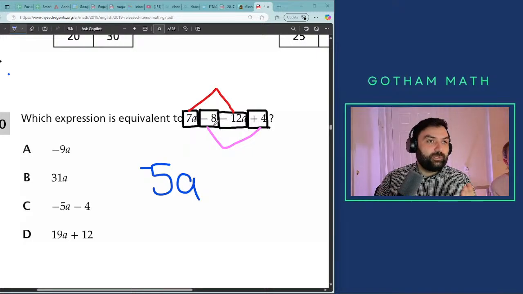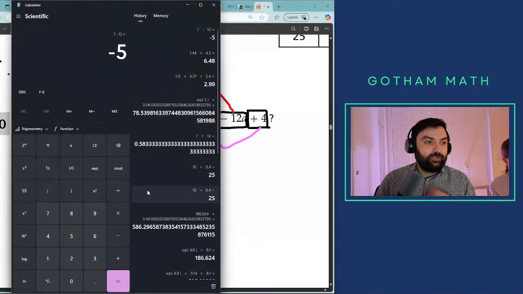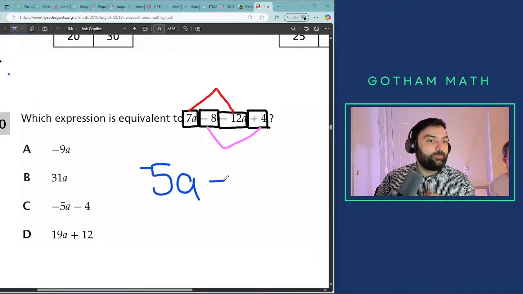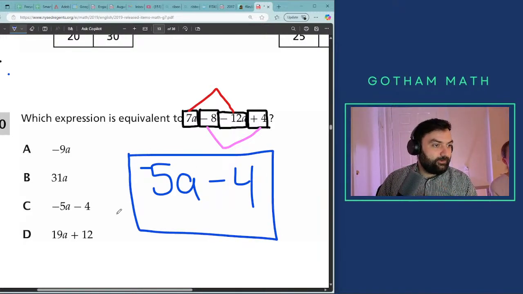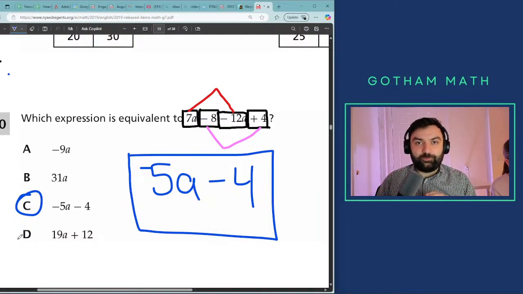And now we're going to combine negative 8 plus 4. How? Just do exactly what it says on the calculator. Negative 8 plus 4, which is negative 4. Put it next to your first answer, and that's it. That's the answer. You don't go any further. You don't subtract them, you don't add them, you don't do anything, you stop. You're not allowed to smoosh together cats and dogs. You know what I mean? The answer is C. This is how you do combining like terms with algebra. Okay.